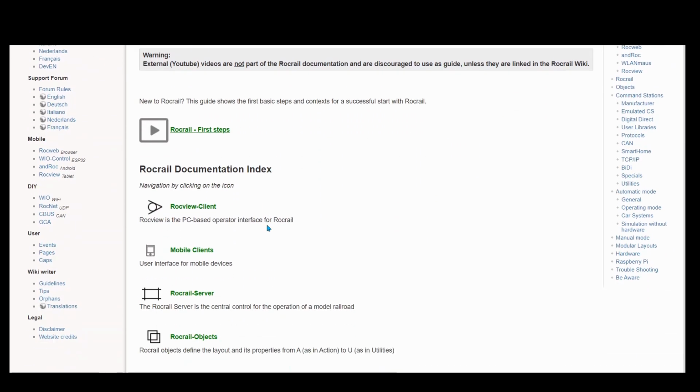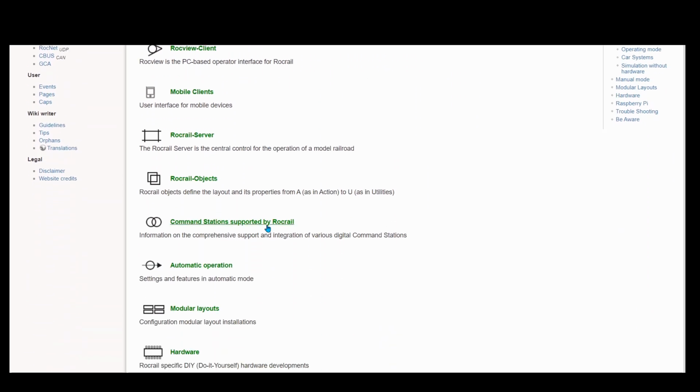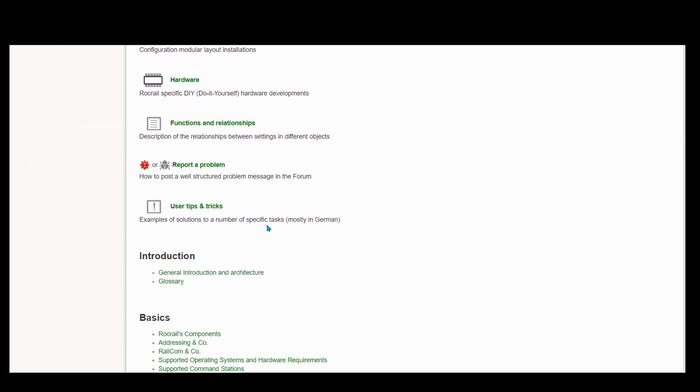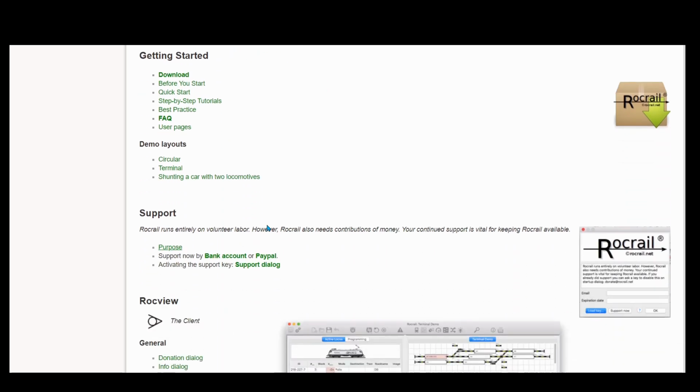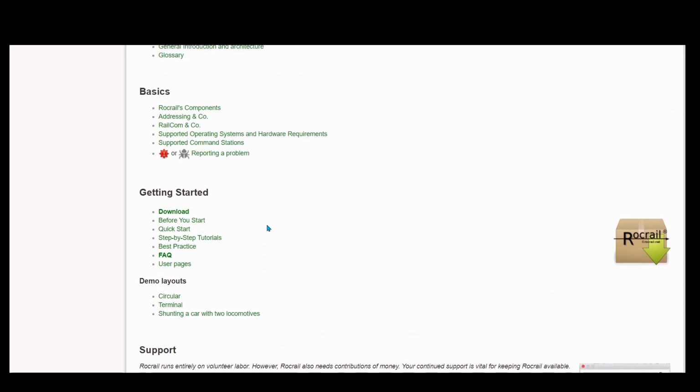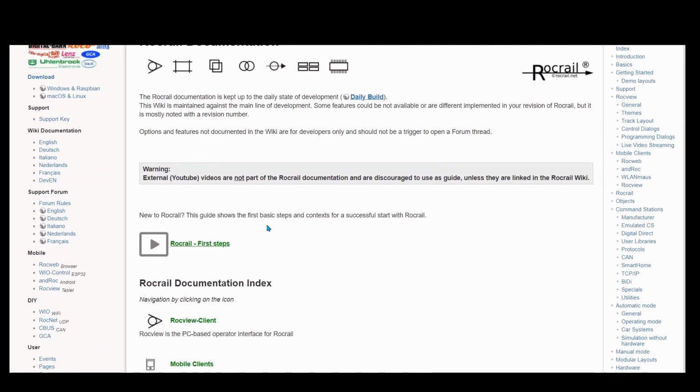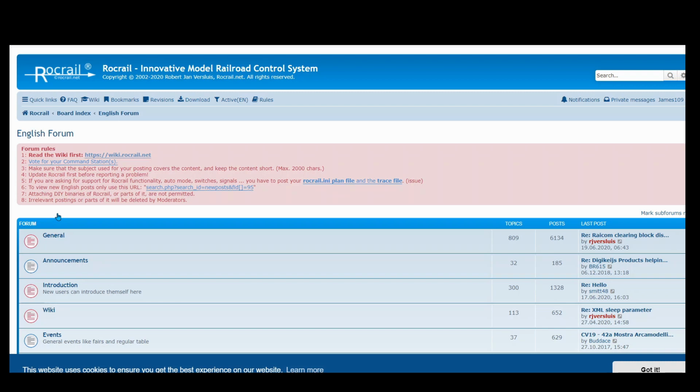and here is a comprehensive and detailed link to each piece of software apparatus within Rocrail. It is really a tribute to the team at Rocrail for having such a good piece of documentation, which is easy to follow as you go through. Also, we have the forum. In the forum, you can post for some help, post your successes, and just post in general through the Rocrail forum your ideas.